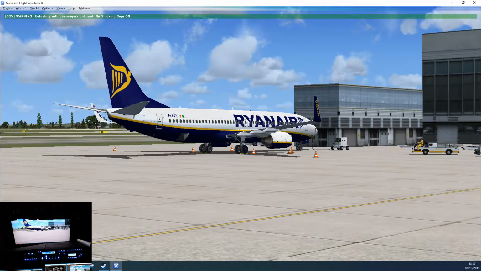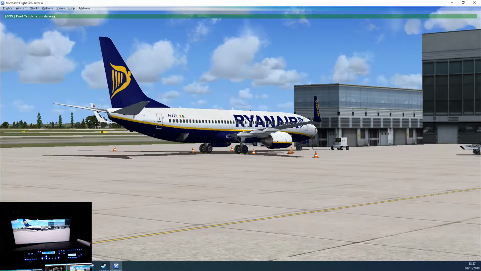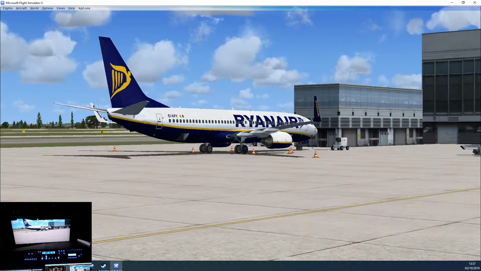Take the fasten seatbelt signs off because we're refueling with passengers on board. We're done with the baggage, so should be able to close the cargo bay doors now.